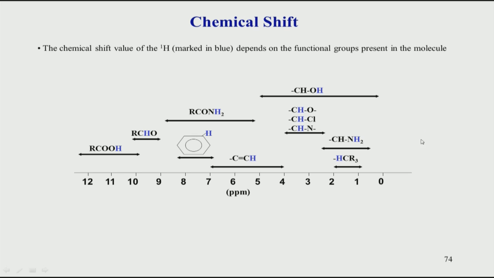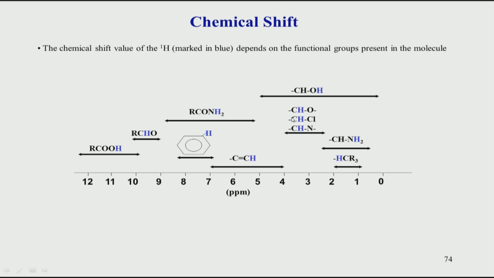So, to recollect, the last time we mentioned that anything which is on the right side, typically towards 0, 1, 2, 3, we use the word upfield shifted, and the one which is towards higher values like 7, 8 and so on, we call them downfield shifted. So, remember this is just a qualitative notation to decide which is more upfield or downfield. Typically we talk about it with respect to the center of the spectrum.